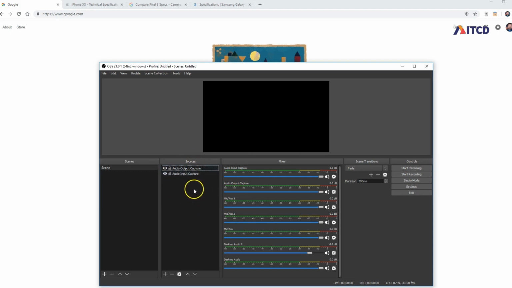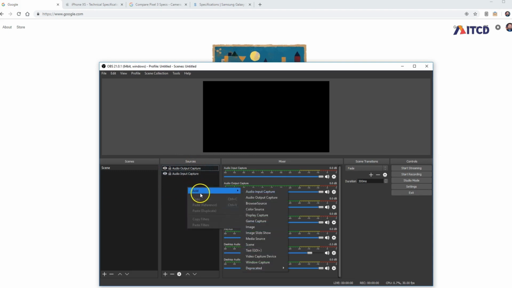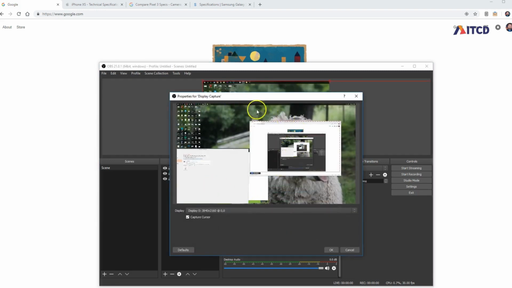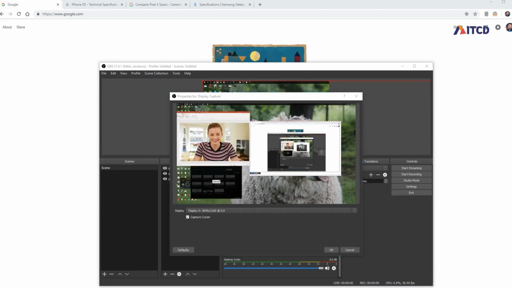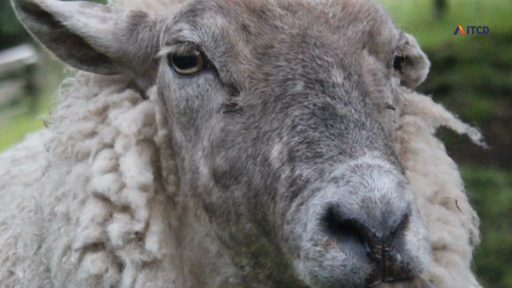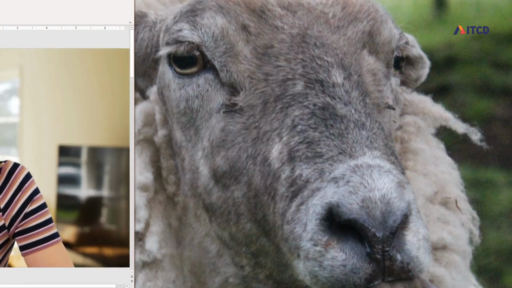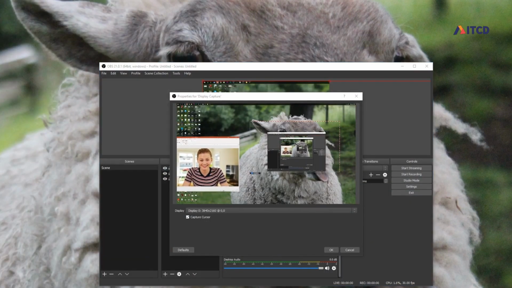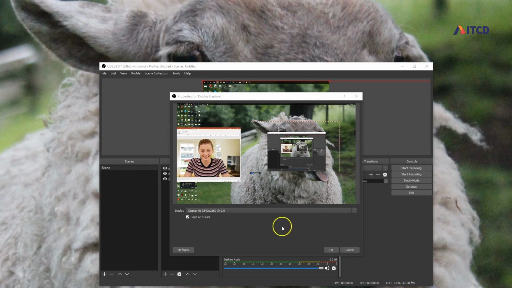is usually set up automatically, but you want to right click, add a new source, and that source should be display capture right there. Hit OK, and as you can see, here I'll move a window around, and there you can see our screen right there on screen being moved around. Let's go ahead and pull that back up so we can actually see what's going on. And there's a couple different settings that you can choose from. You can have it capture your entire screen, or you can have it focus on just one window. So definitely play around with that.